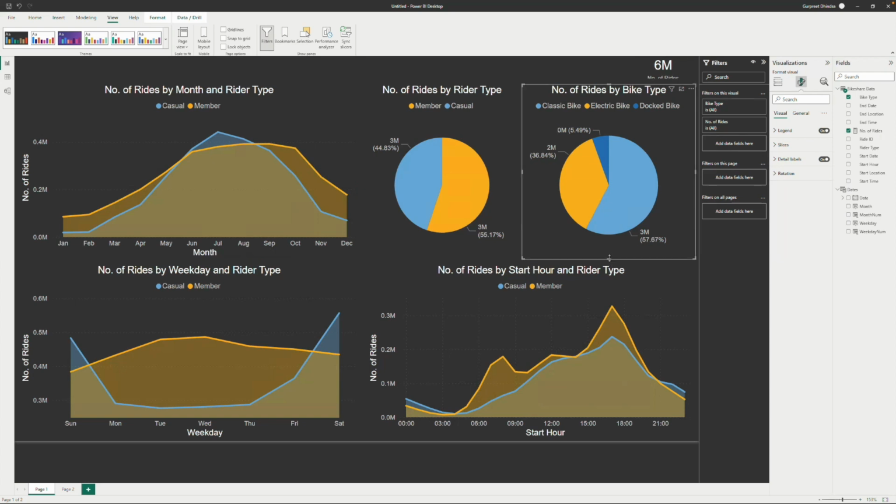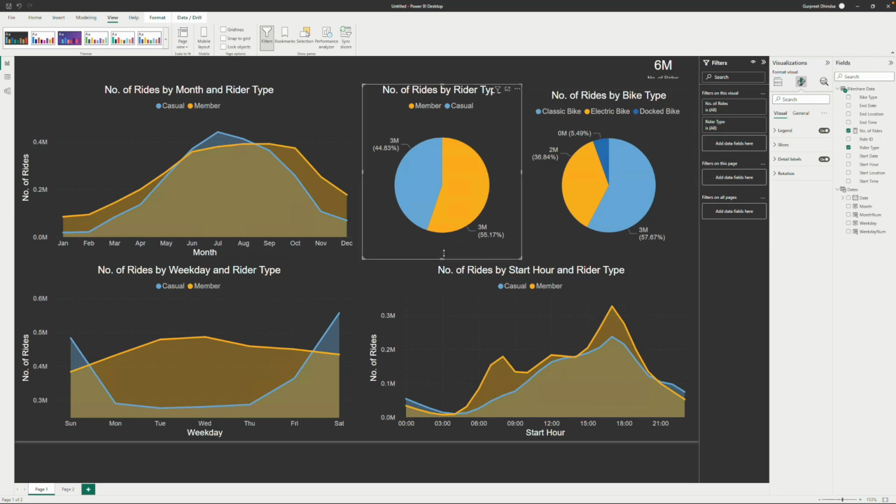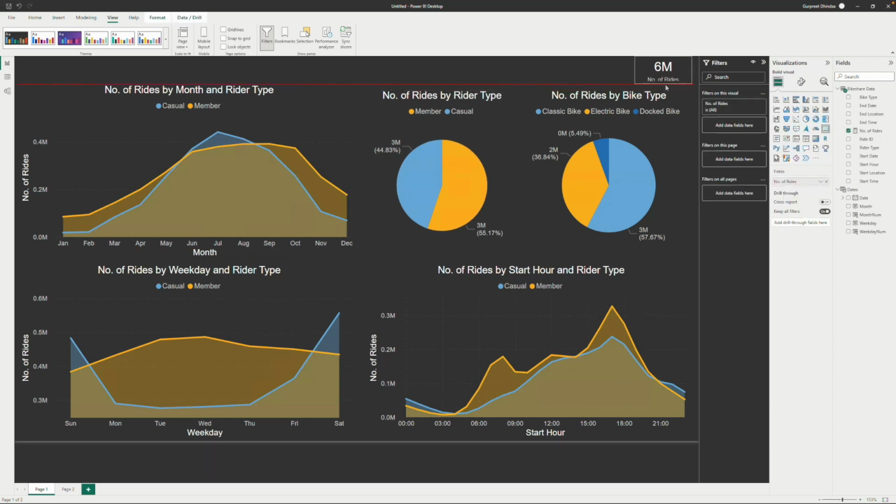Let's see if I can squeeze this chart slightly. There is scope. Yes, we can bring this lower, and similarly squeeze this one and bring this lower as well. There we go. And now we can make this bit bigger. Number of rides. There we have it. And now this one, maybe formatting wise, we can add a nice border around it.